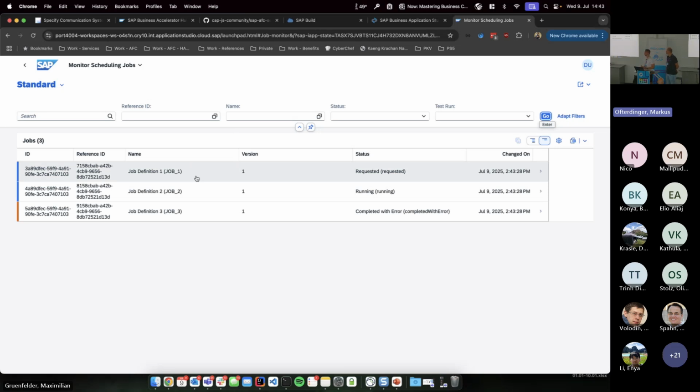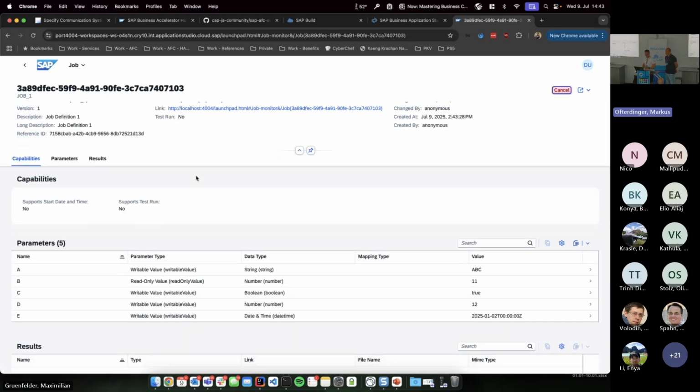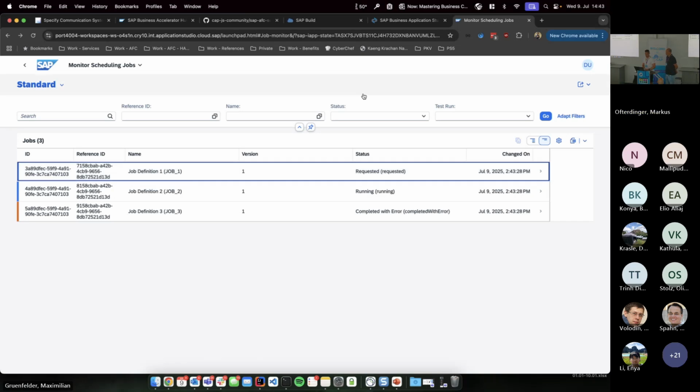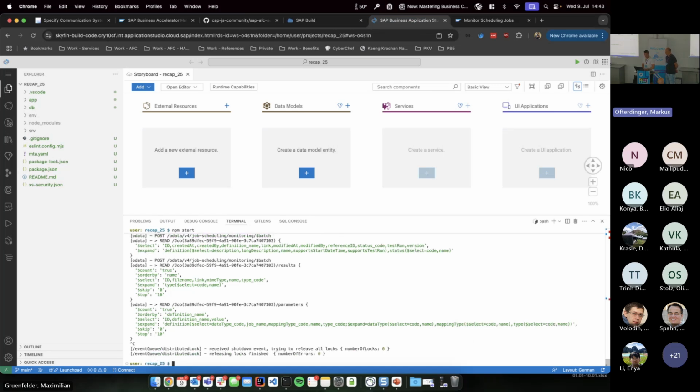That of course depends on the use case, but in our use case, this would be the things that can be started from Advanced Financial Closing. So basically it's what can be extended. And you have a full-fledged UI. And now we can also say, okay, we want to add the broker, so that the broker is necessary for the integration, so that you get credentials. You can also add HTTP files to also test your API locally.